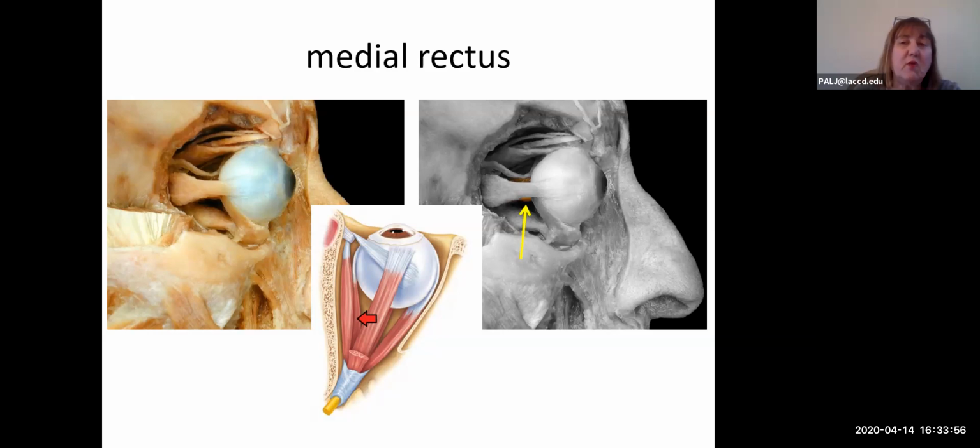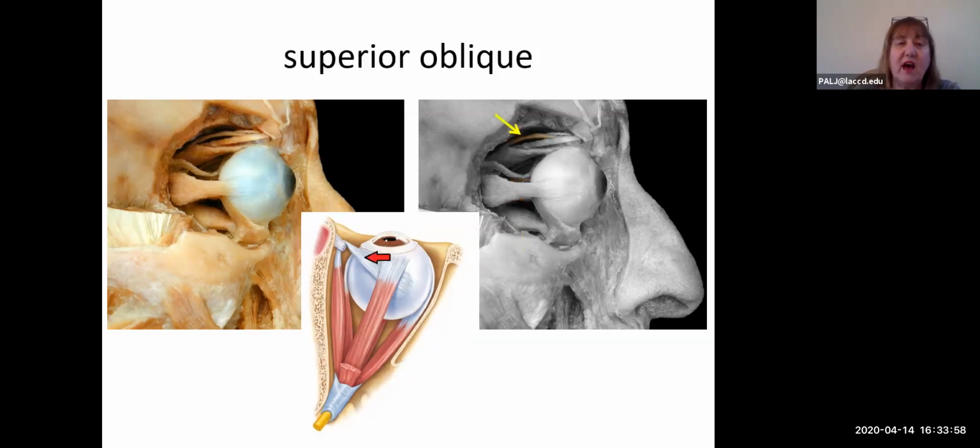So the first one I want to talk about is the one above the eyeball, which is known as the superior oblique. So what I want you to realize is its tendon attaches to the superior surface of the eyeball, but then what happens is the tendon goes towards the nose. So it's going to go medially, whether it's from the right or the left. And only after it's attached to bone will it then go in a posterior direction.